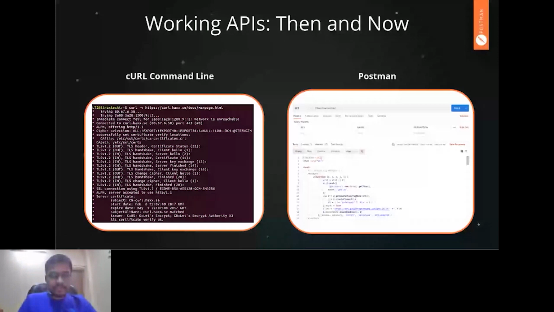So how does it look in Postman? In Postman, we have a simple UI. I make a GET request, I get some data back. And yeah, this is easier for me to access, right? So it will be easier for you to use as well, right? This is how easy Postman makes it for us to use APIs.